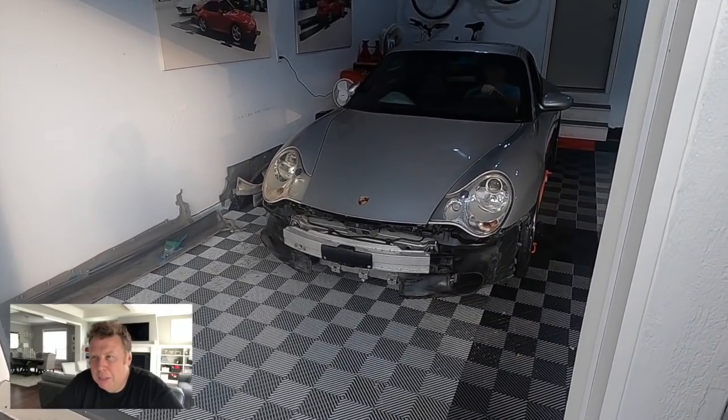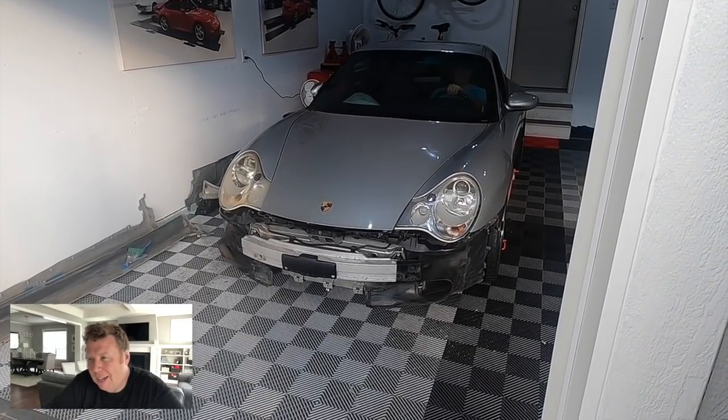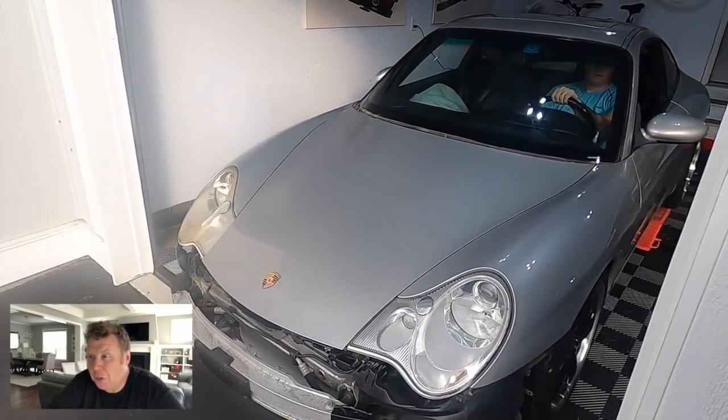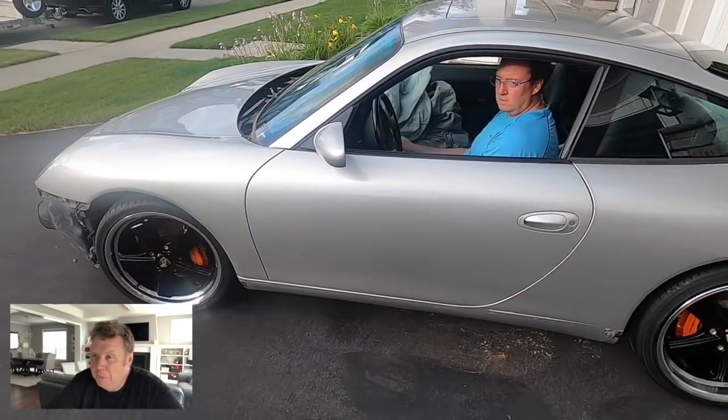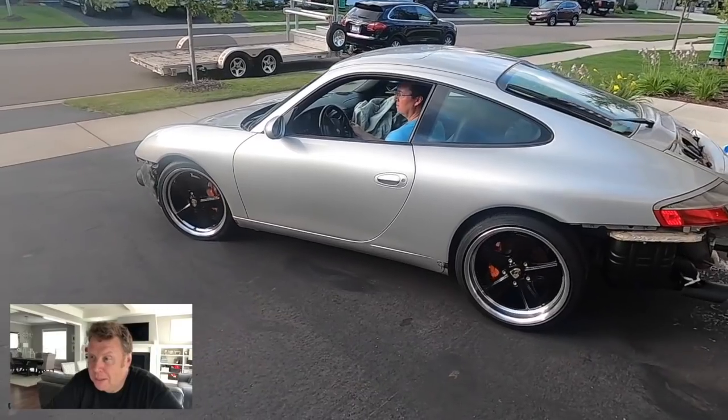When we do get it back, it drives, so we'll be in a position where we're able to start making some driving videos with it. We've got a few little exterior tweaks that we're gonna be doing to it. We've got some decals that are going down the side of each door. We've got a decal coming that's going across the back of the deck lid. The new ducktail will be on, of course.